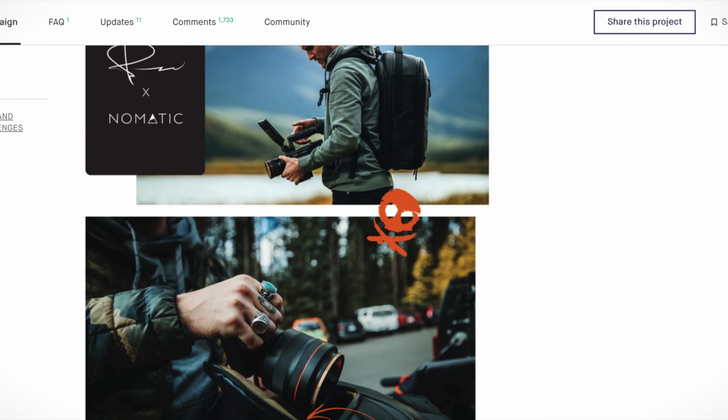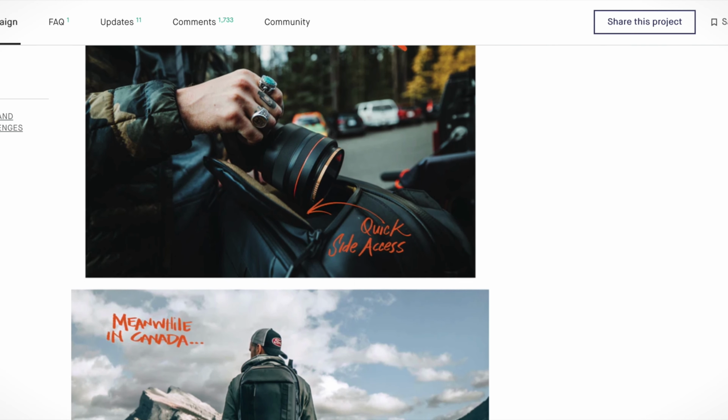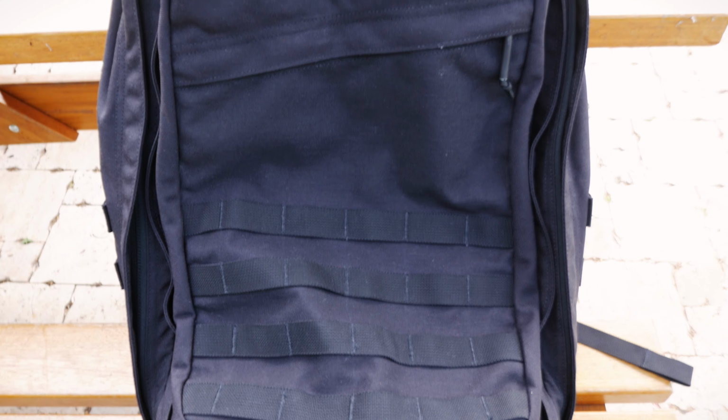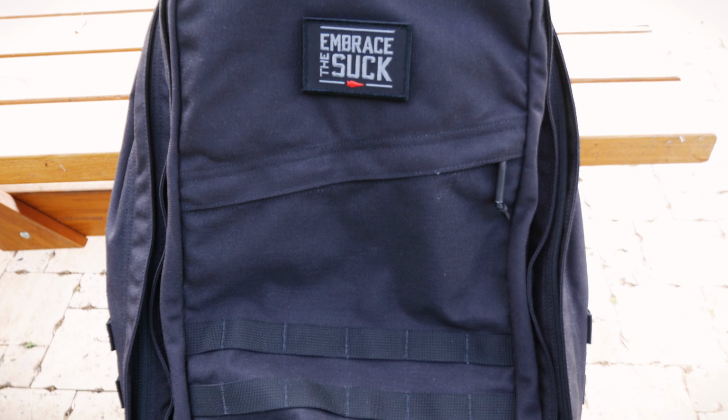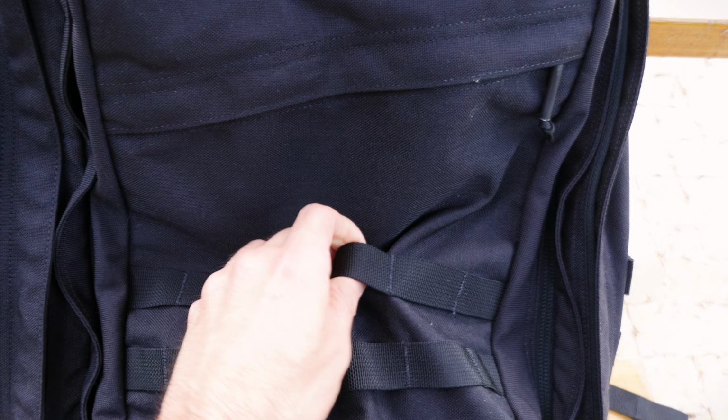So I would like to see more information about what this bag is made of, but it seems like it's going to be something on par with the strength that you can get from nylon. I don't think it's as strong as ballistic nylon. It seems like they went for water resistance here more than for just straight strength. It's not like a GoRuck. If you look at a GoRuck backpack, those are like high thread ballistic nylon.